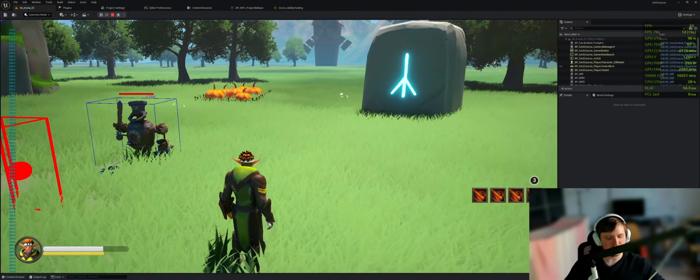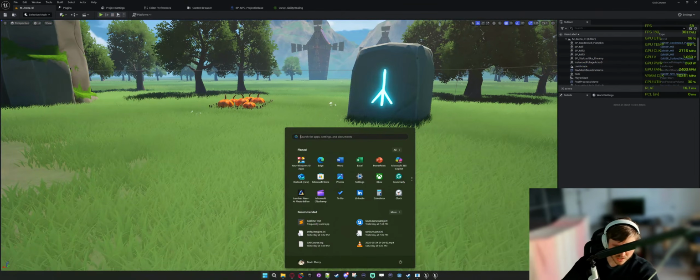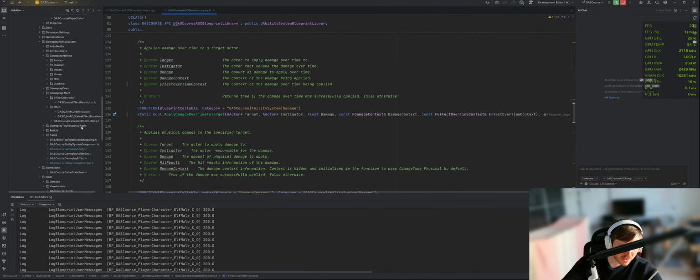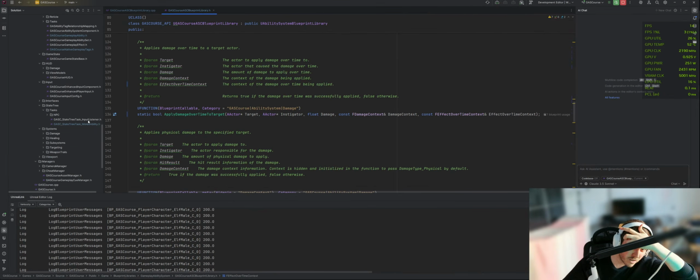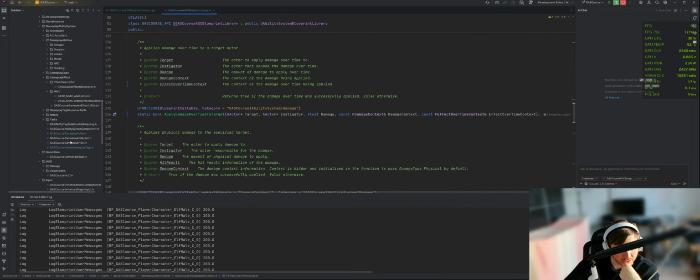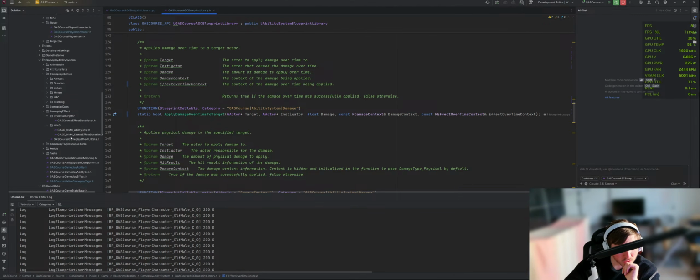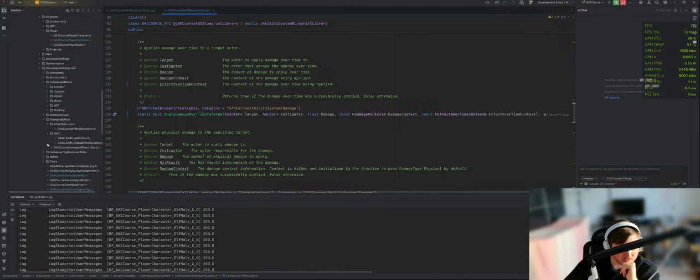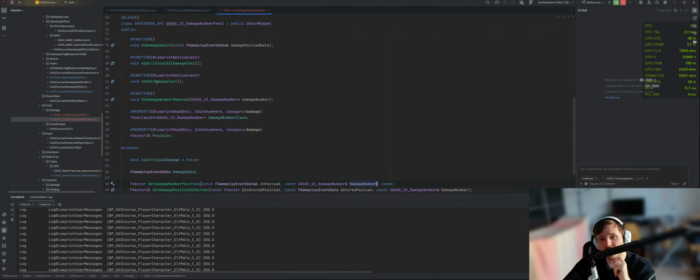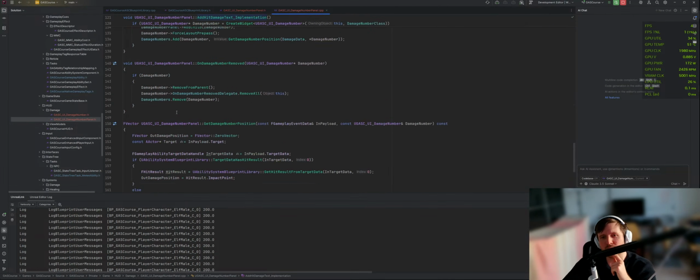But yeah, so we accomplished a good amount. I do want to look at my damage number again, because I'm curious if I messed something up where I'm giving it a height, or even a number itself, when it's not critical. Let's double check that real quick. So we have HUD, damage. I think it's the damage number panel. Let's just look at this.